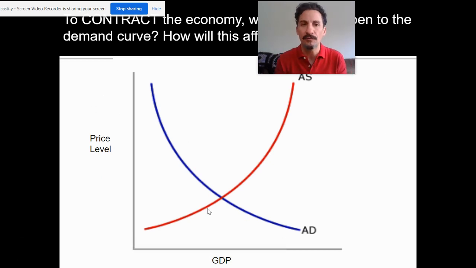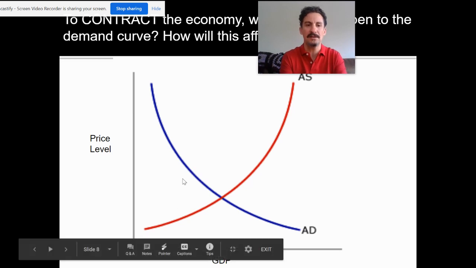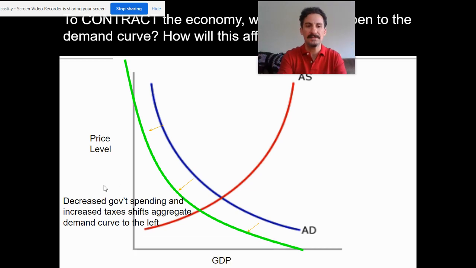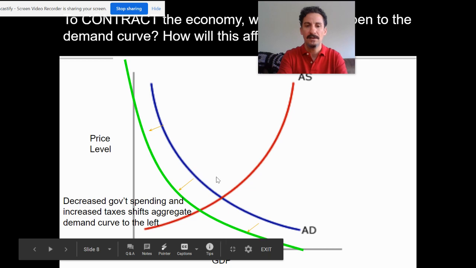If we are seeing prices go up too high, too fast, maybe like 5%, 6% inflation, that's bad. So we want to slow the economy down, take money away from the people. So what do we do to the aggregate demand of the people? Well, we decrease it to the left, right? So what happens then? We decrease the government spending, we increase people's taxes, and it shifts the aggregate demand curve to the left. Instead of having prices up here and GDP over here, we end up getting prices down here and GDP a little lower too.